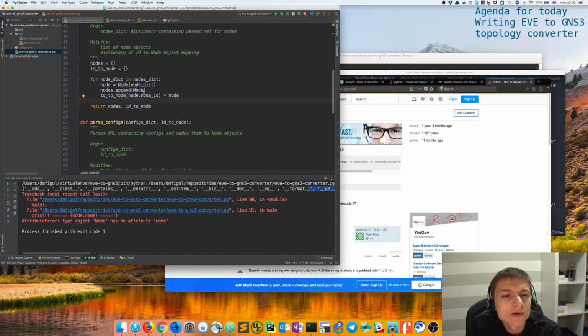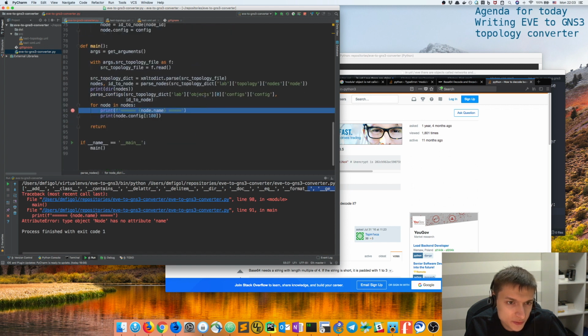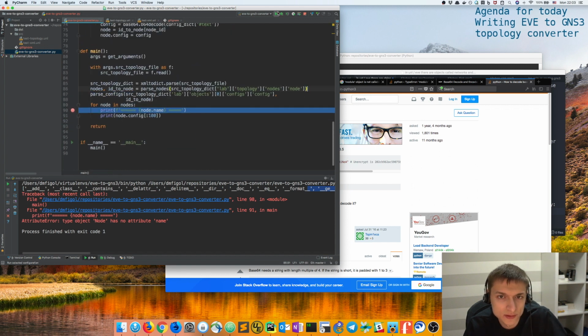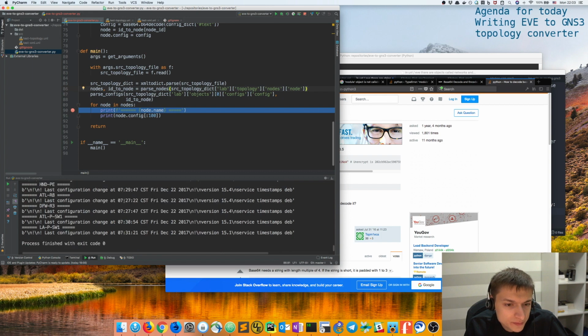So, oh damn it, again, this deserves third facepalm. So no, like, you're supposed to add the lowercase node, which is your object, basically. Okay. Nice. This I like.